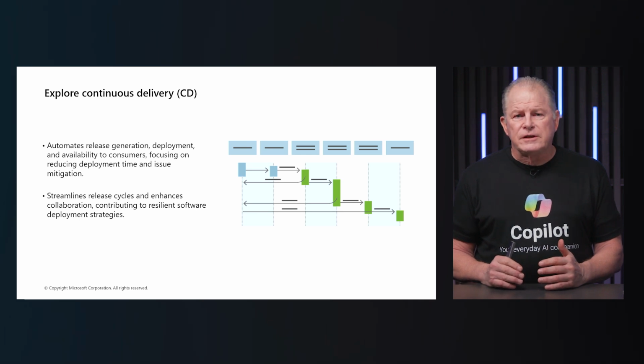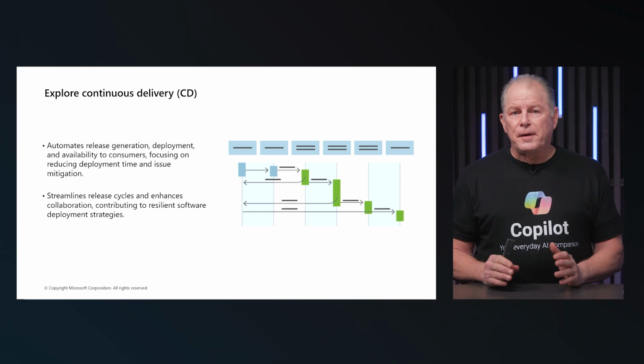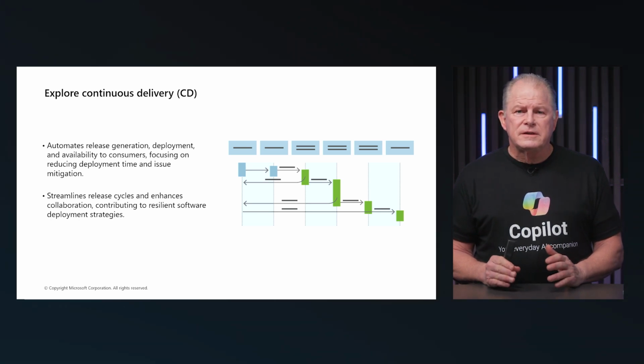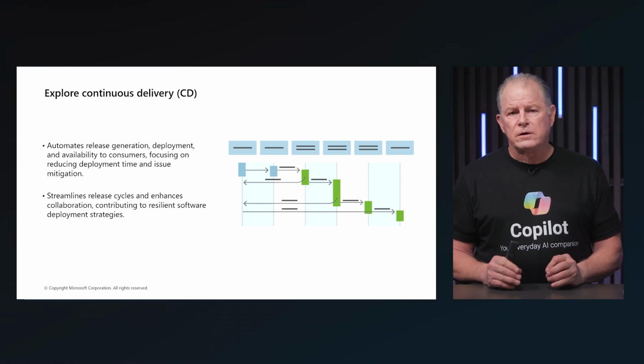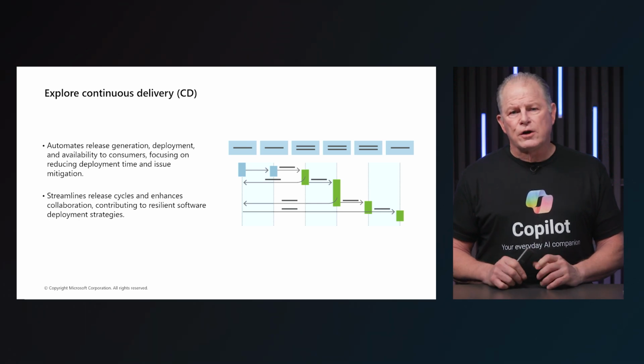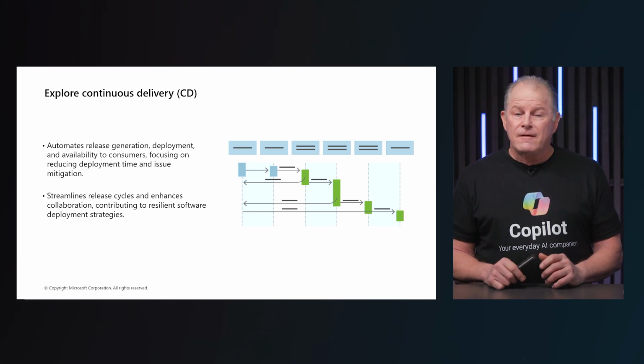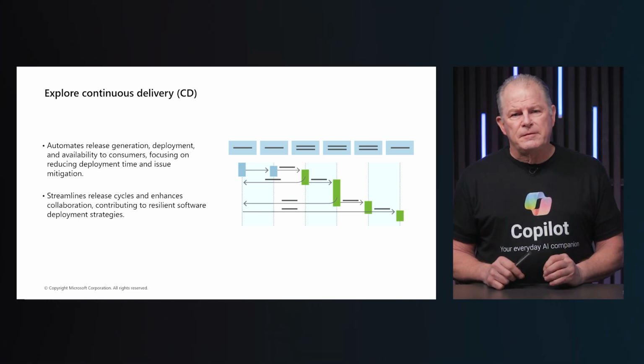Deployment pipelines are a series of automated processes that take code from version control through to production. This includes building, testing, and deploying the code. Environmental parity ensures that development, testing, and production environments are as similar as possible to avoid issues that only appear in production. Version control is where all code changes are tracked in version control systems, allowing for easy rollback if something goes wrong. Feedback loops are continuous feedback from automated tests and deployments. This helps developers quickly identify and fix issues.